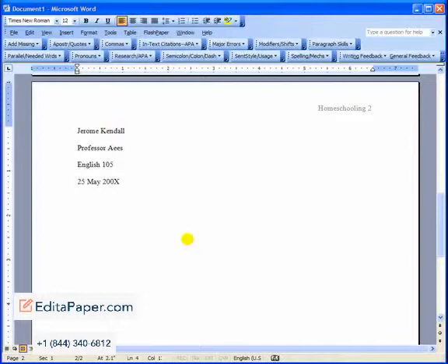Otherwise, you would begin right away at the top of this page with the title of your paper. Let's go ahead and put in the title of the paper here. Again, I'm going to cut and paste if you don't mind. The top 5 reasons you should consider homeschooling. You hit enter twice. That gets us exactly where we're going to need to start our paragraph.